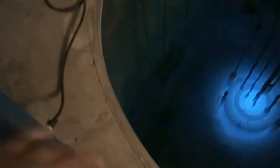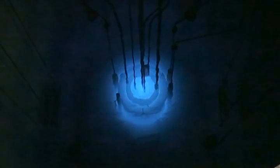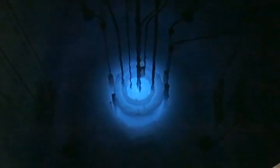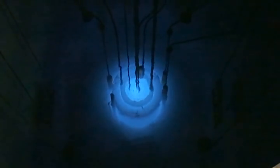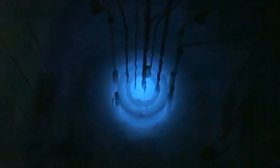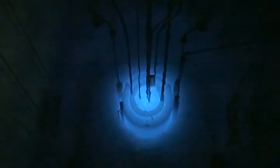And that has since become a term used in the industry — that's what it's called to scram a reactor. So when we scram, we press that button on the control panel and the rods detach from the motors. The rods are held up by the motors, so when you press that button the power is cut off, and the rods fall by gravity into the core in less than a second.